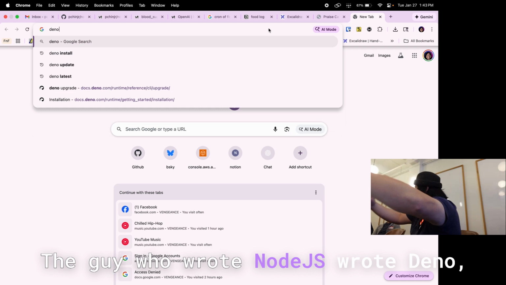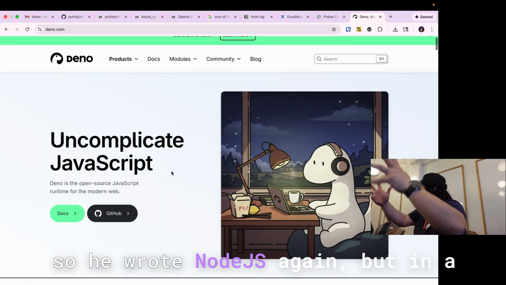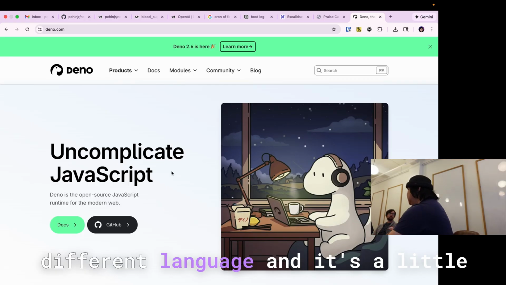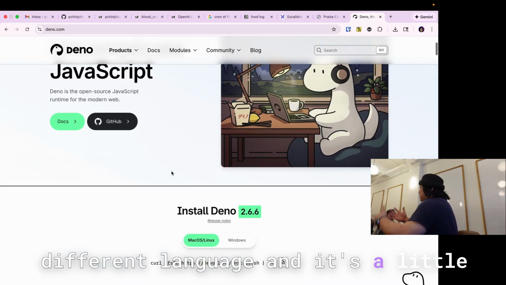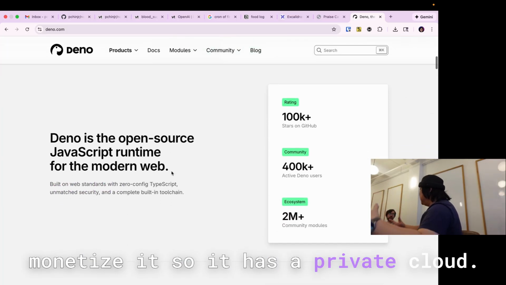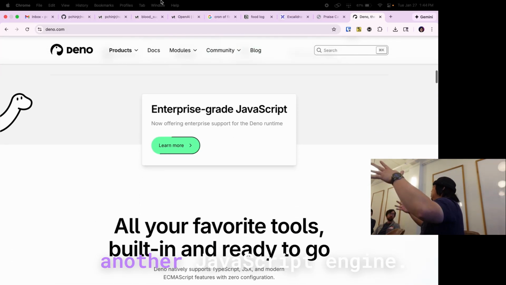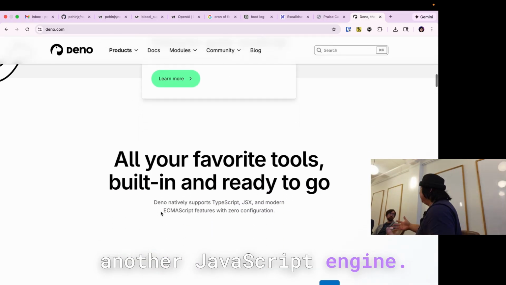Okay, the guy who wrote Node.js wrote Deno. So he wrote Node.js again, but in a different language. And it's a little more streamlined, and he's trying to monetize it so it has a private cloud. But you can think of it as another JavaScript engine.